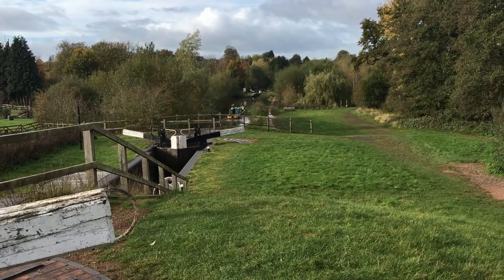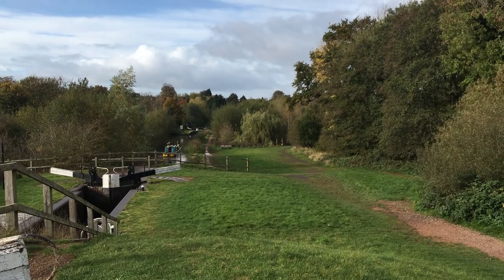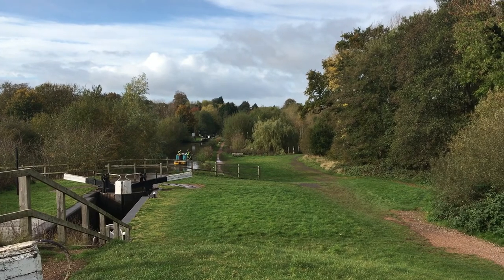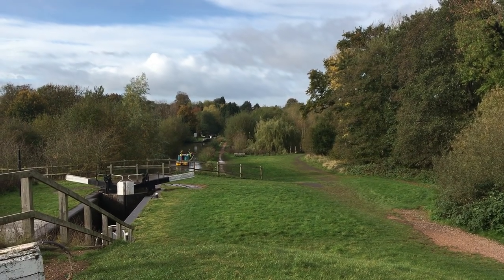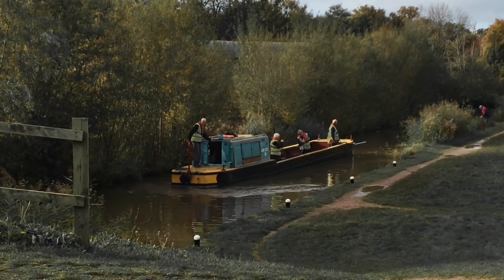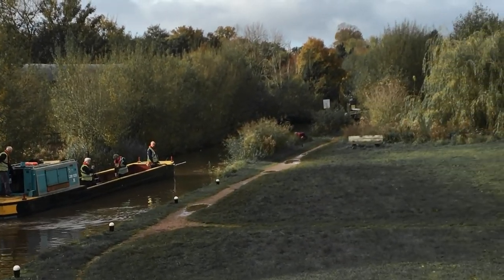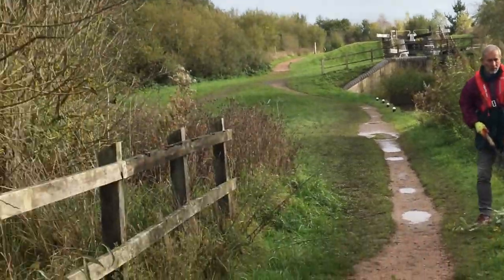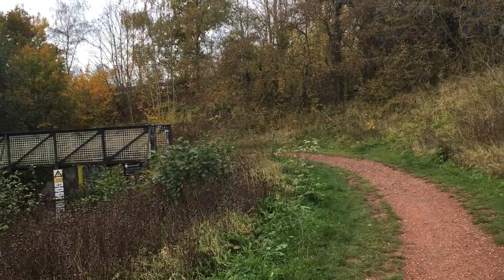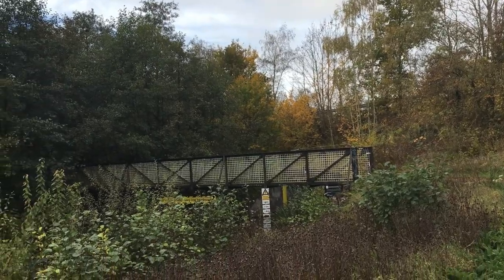Two locks here, as you can see. Looks like they're doing some work down there — another lock further down. Brilliant. All this was dug out, thick with mud and weeds and trees, brilliant, all done by volunteers. Wonderful. I think that's a runoff that runs into the River Stour. This is where the canal goes under the motorway — we're going to go across that bridge.